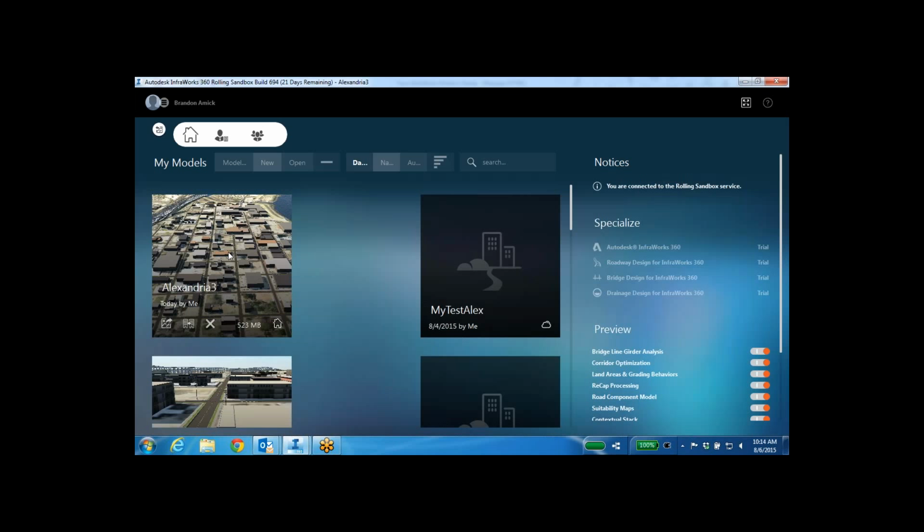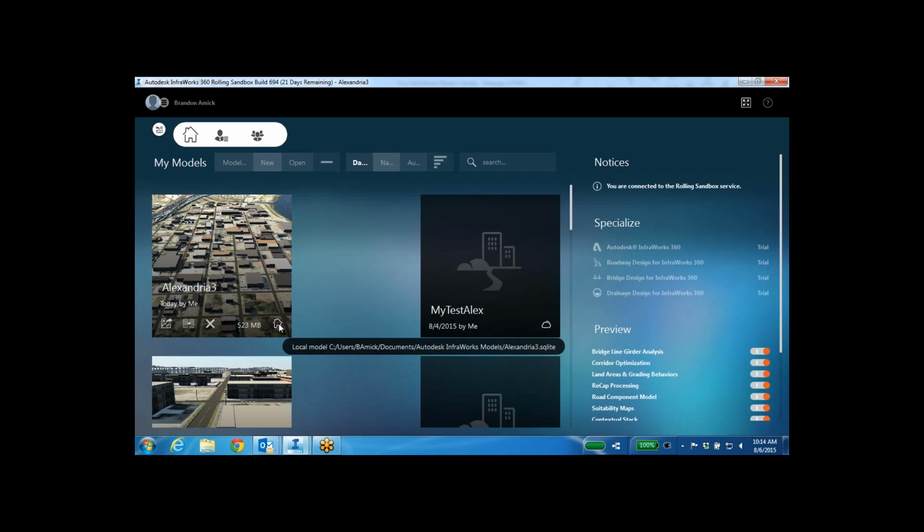In here, we've got the model we're going to work with. There are a few options. You can open the model. You can make a duplicate of the model, so if you've got one that you're already happy with and you want to make some changes but you're not sure about them, you can always make a duplicate. You can delete the model. It shows how large the model is: 500 megabytes on this one, which is fairly large, but for a 3D model like what we've got here, it's pretty reasonable.